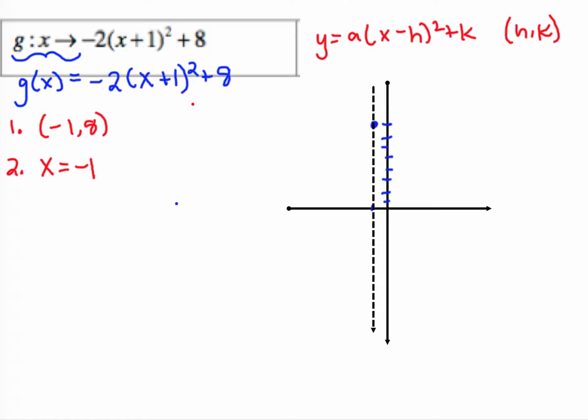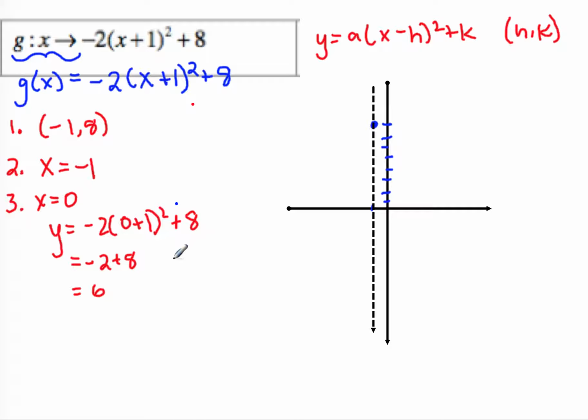And then we'll go ahead and start solving. I like to always do my y-intercept first. So that's when x is equal to 0. So I do y equals negative 2 times (0 plus 1) squared plus 8. Which gives me 1 squared times negative 2. And that coordinate point would be 0, 6. 1, 2, 3, 4, 5, 6. And if this is my line of symmetry and I'm 1 unit away here, I know that I'm going to have a brother from another mother over here.